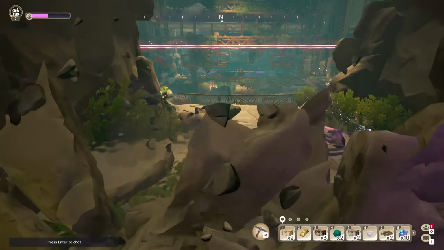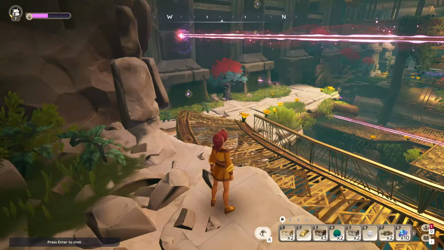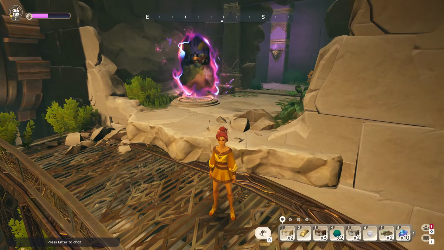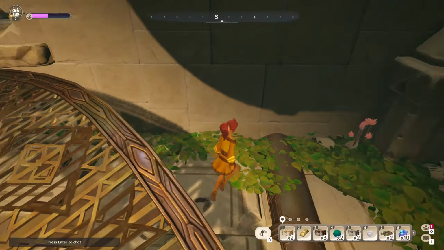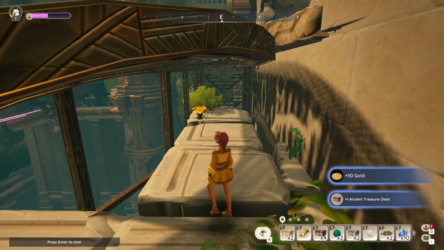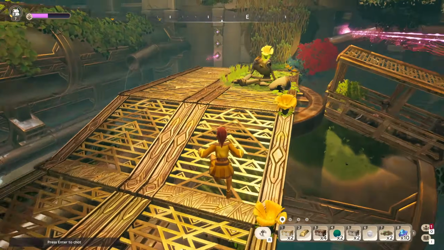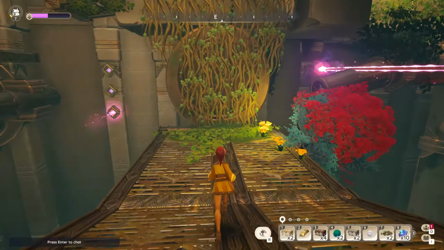Hack down the door, then activate the flowstone gate on the other side. There's an 8th treasure chest just below us. Head down the ramp on the left side, turn around and loot the chest below the ramp. Now carry on further on the left side. Run across the bridge and climb up the vines.